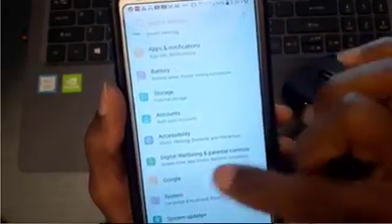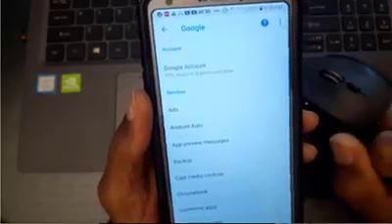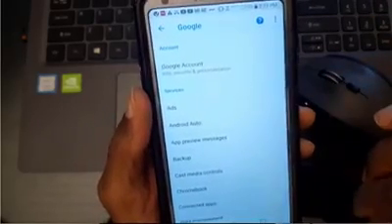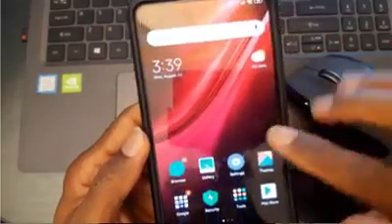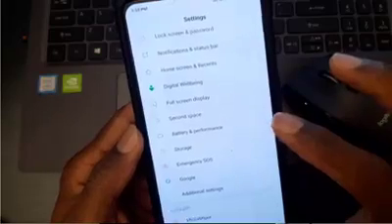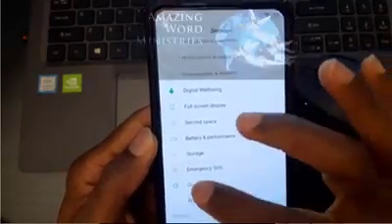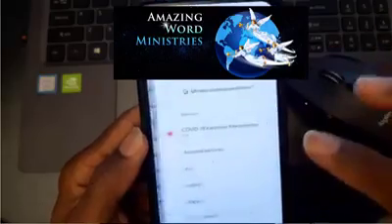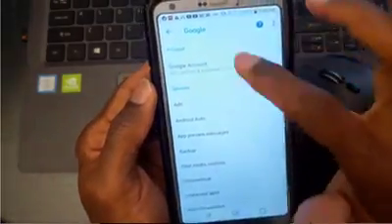So we go back to settings and then Google. Right here, there's no COVID-19 app on this phone anymore. We've already done this. Now I'm going to go back to this phone here. On this phone, we haven't uninstalled the Devil's app yet. If you go to settings and then Google, you're going to see the COVID-19 app on this phone. But on the other phone, we have already taken it out.